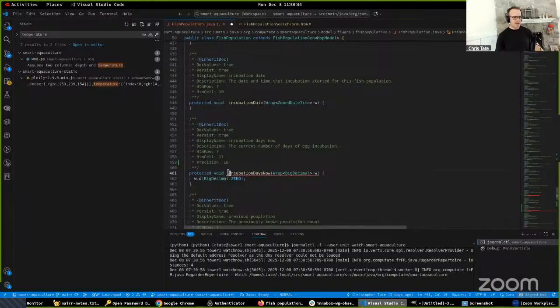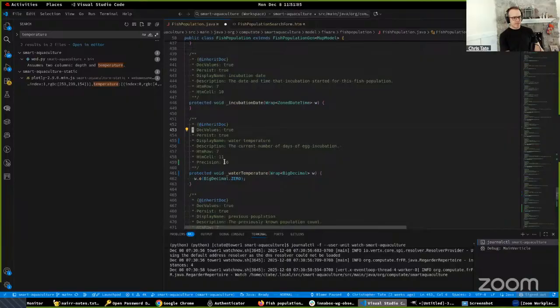So now I'm adding temperature, water temperature, and it's going to be a big decimal, and we'll make the display name water temperature.